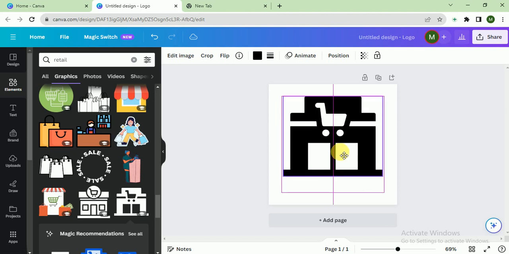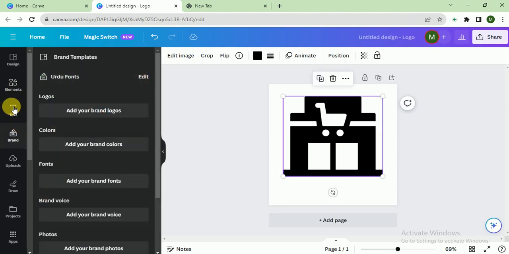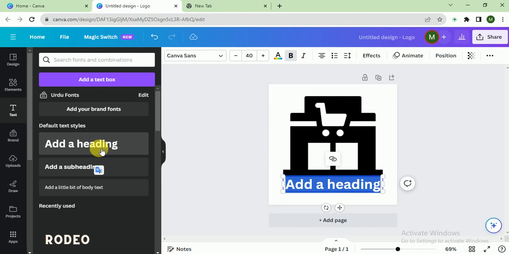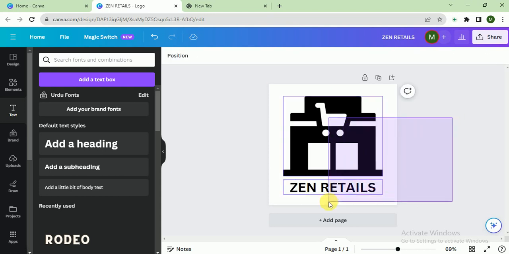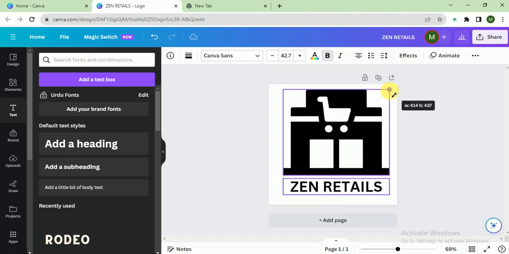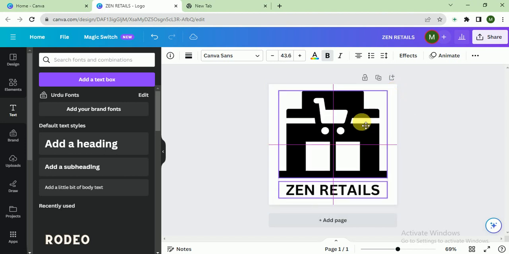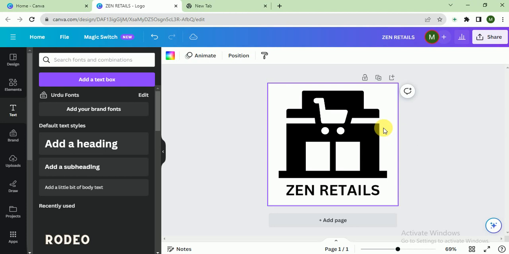So after that I place a text and write here the name of the retail shop, Zen Retails. It is dummy information, so don't worry. The client will provide you his company name, and you have to make a logo according to it. That's good.